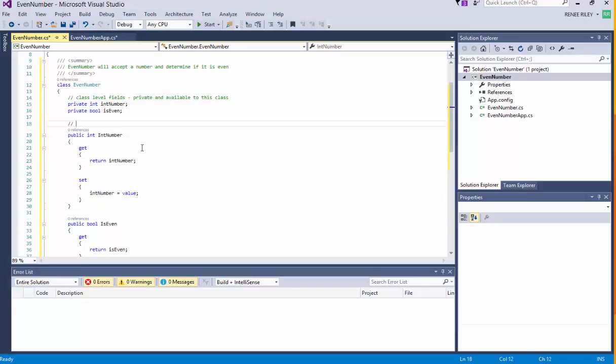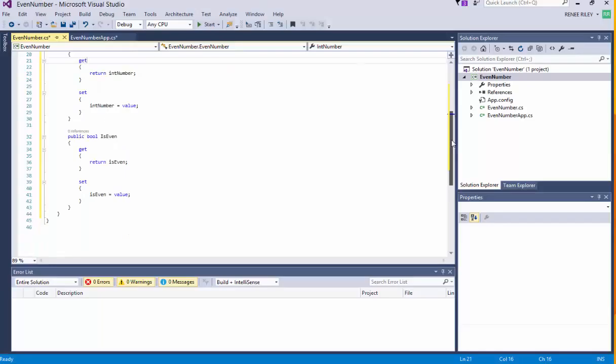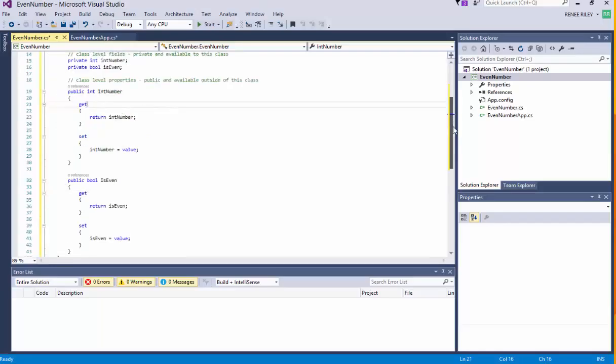Now, here are our class level properties. They are public and available outside of this class. Now, in our particular application, we may not really care whether people are allowed to get or set these values, but we'll go ahead and leave those in there for right now.